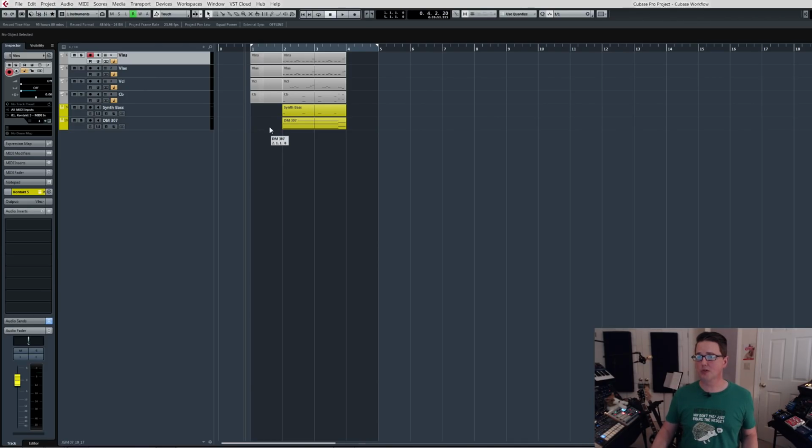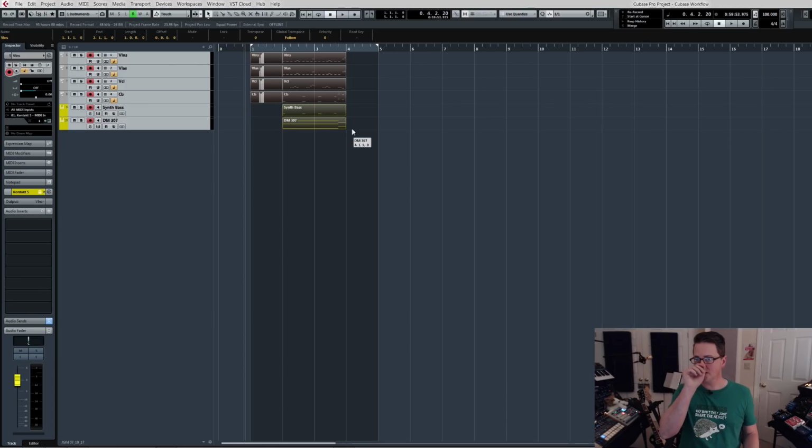So let's export these real quick and I can show you again how great the bussing and having all these little extra letters and things really makes a big difference when it comes to stems. So what I'm going to do is grab all of these and define my little range here. Now whatever I choose track-wise in the next window is going to be bounced between these two markers. So I've just got some input and some output, at the beginning and the end, some silence.